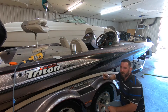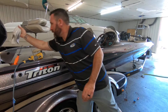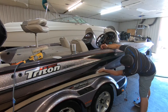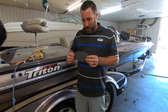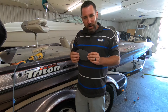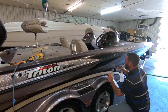Now once you feel like your repair is nice and smooth, go ahead and grab one of your towels and clean that off. Once you've cleaned that off, we're going to use our finishing sandpaper, which is a real soft grit — 2000 grit. We're going to wet sand that out to get a nice looking finish. Remember to keep it nice and wet.